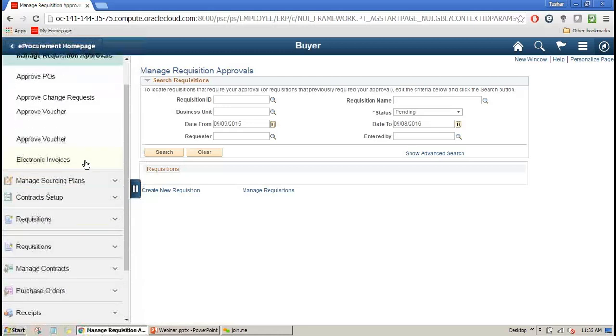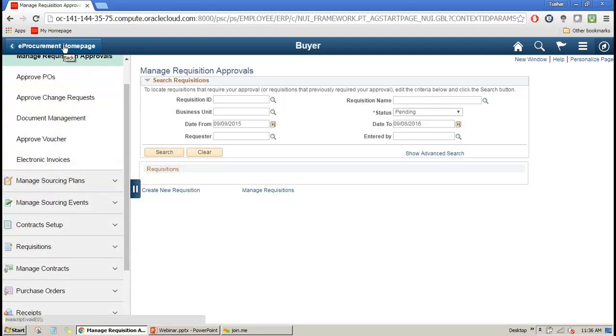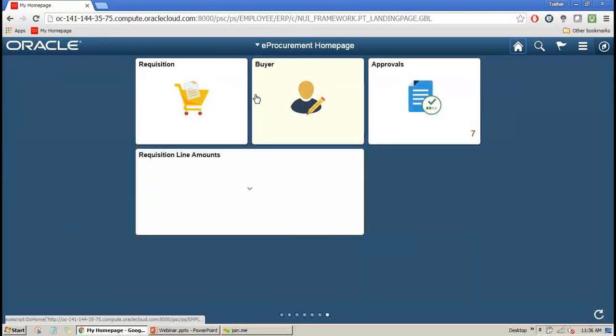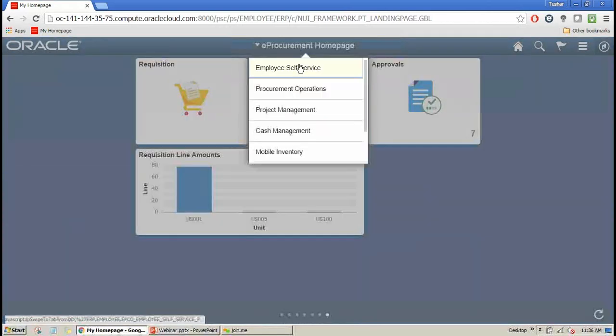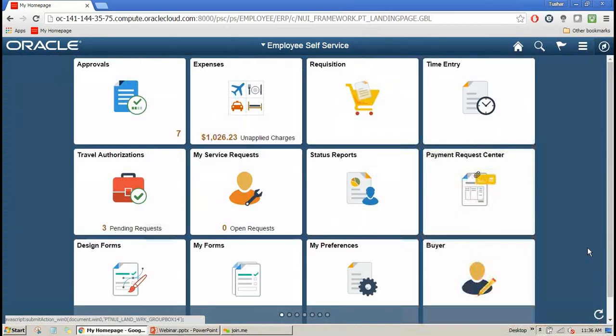And of course, security is involved here, where what access you want to give to these particular users decides what you see or what your users see on the screen. And then I go back to my employee self-service. So yeah, that's my homepage.